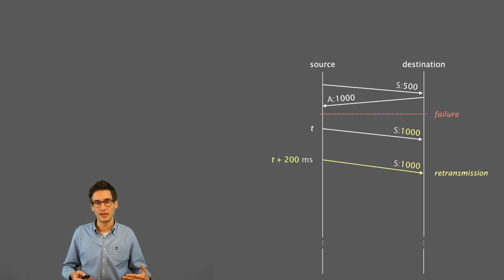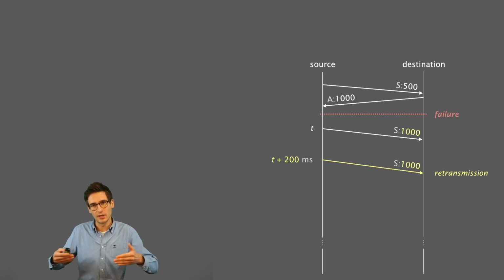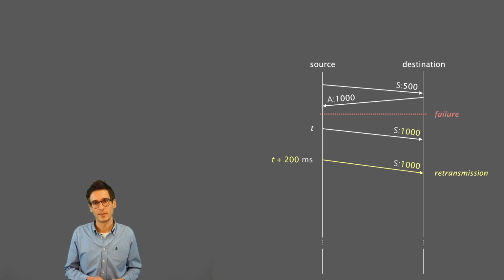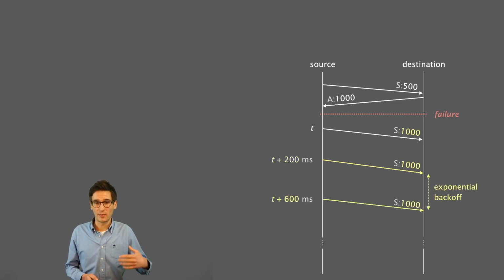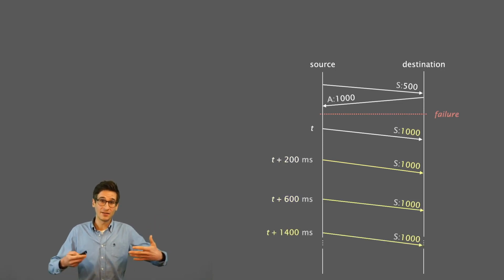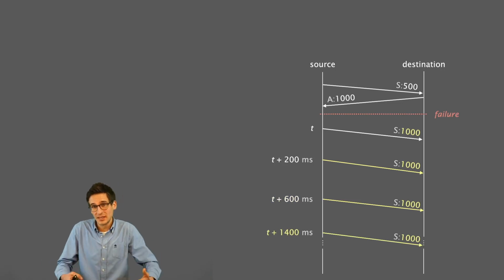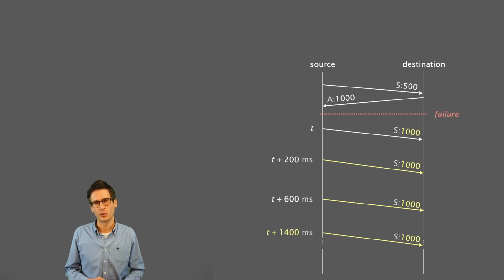So in TCP, whenever you retransmit, you transmit the first time after 200 milliseconds, then the next time will be after 400 milliseconds. So you kind of double the retransmission time between consecutive retransmissions. So the second retransmission will happen at 600 milliseconds after the original transmission. And then the final one will happen 800 milliseconds after that, because there will be yet another exponential backoff. So we're talking about 1.4 seconds after that.